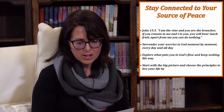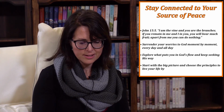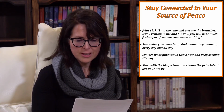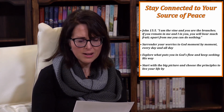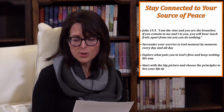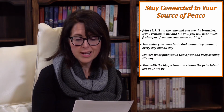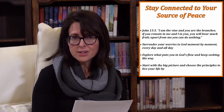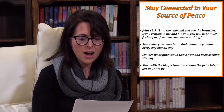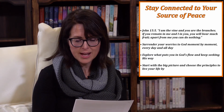We'll start with the big picture. What principles do you want to live your life by? What does the Bible say God wants us to prioritize in life? Our thoughts and feelings are important, but we do better to build decisions and lives around principles that are less fluctuating. Books like John Ortberg's The Me I Want to Be, The Purpose-Driven Life by Rick Warren, and my personal favorite, Stephen Covey's 7 Habits of Highly Effective People, have been very helpful to many in this process.